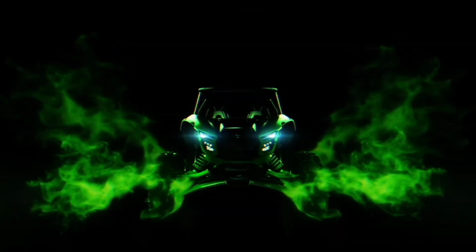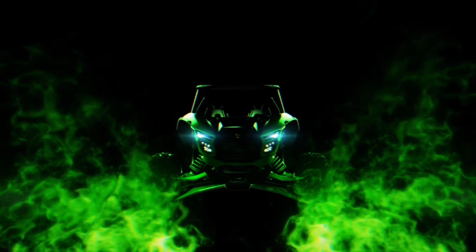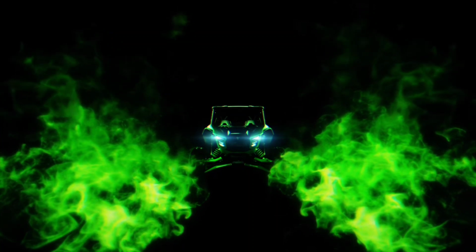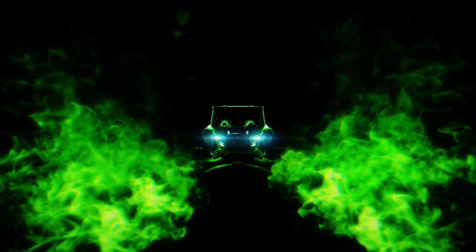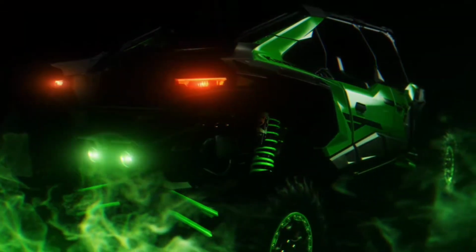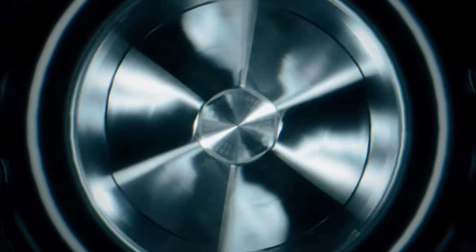Now, Mav R has a DCT transmission. Gearing wise, it leaves a little bit to be desired in the low, small speed crawling. I think they could have done something a little different there, but I think they were really shooting for that dune machine, King of the Hammers type thing, and that's what I think they went for.